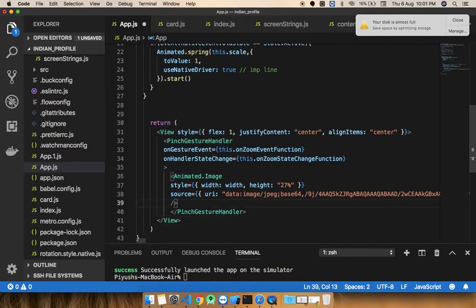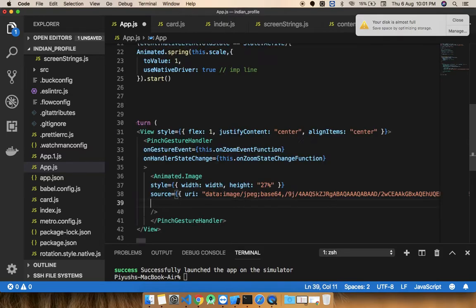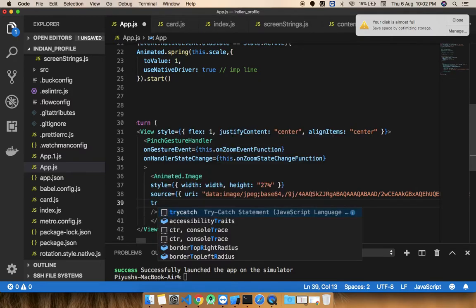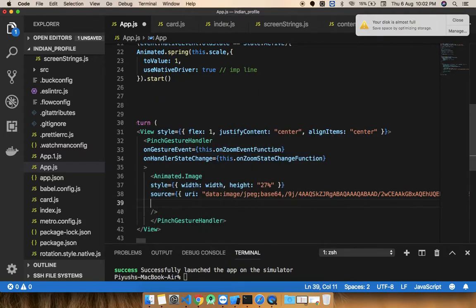But you can understand this thing: whenever I'm going to zoom my image, there will be some kind of transformation. So I need to pass another key, because in my old videos I explained this many times. I hope you are aware of this term, transform. So I need to pass it in the style.